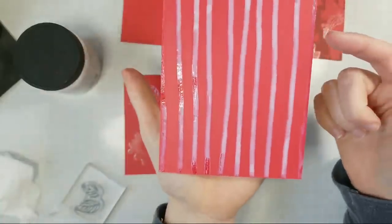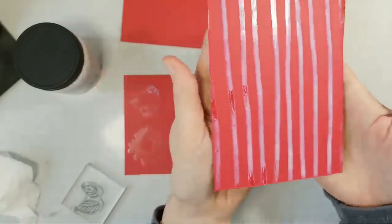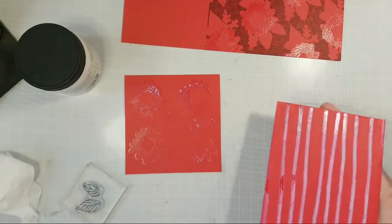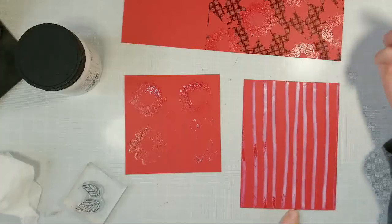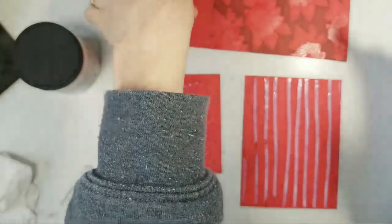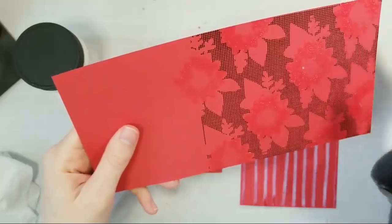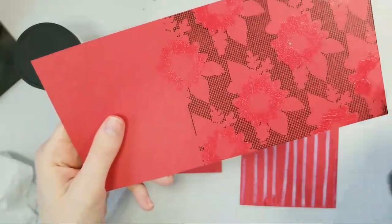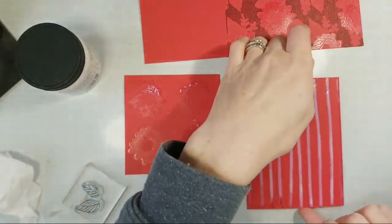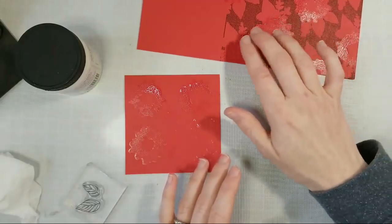You can see here, this is starting to get clear. Once it's totally clear, then it's dry, and then you can run it through your laminator. How long does it take to dry? It depends on how much you put on. I did this one maybe a half an hour ago, and since I put it over the stencil, it's a little bit thicker and it's still not dry. But this one I did probably 20 minutes ago, and it's getting clear. I can see that it's drying. It's not completely dry. Or maybe it is. Some of these are dry. That's not quite dry yet. But it depends on your climate too. If you're in a drier climate like I am right now, I would say this one's taking about 20, 25 minutes because these are feeling dry.